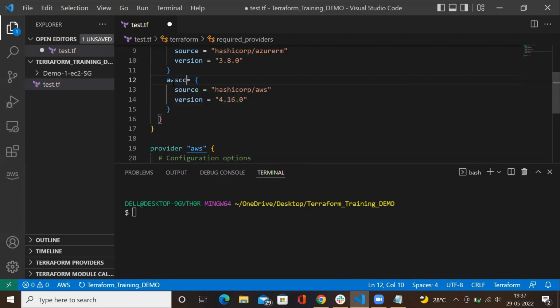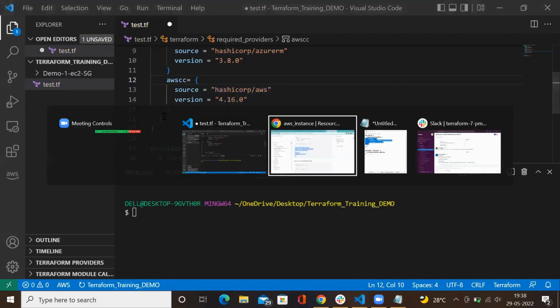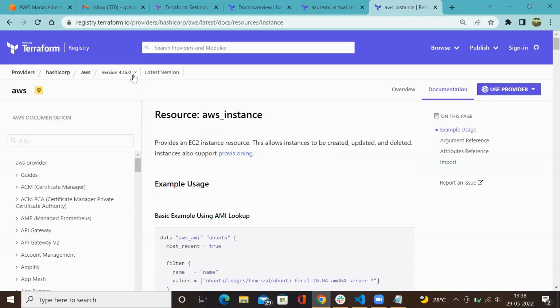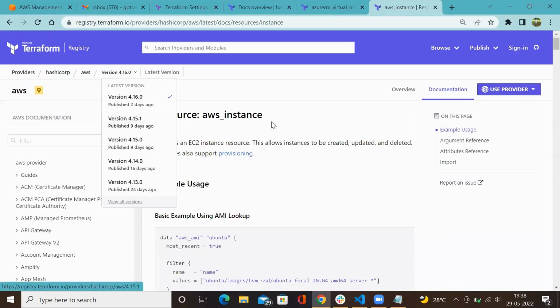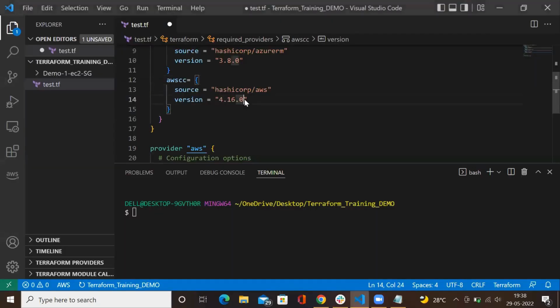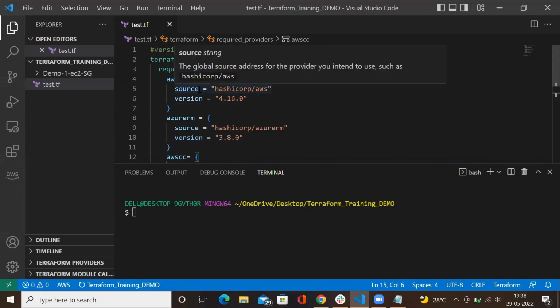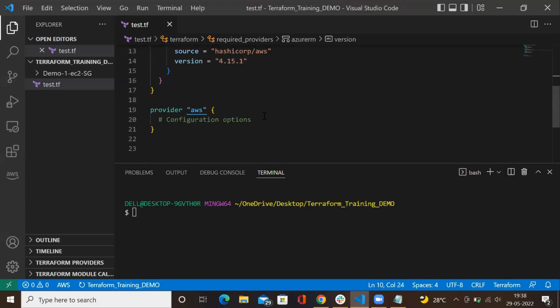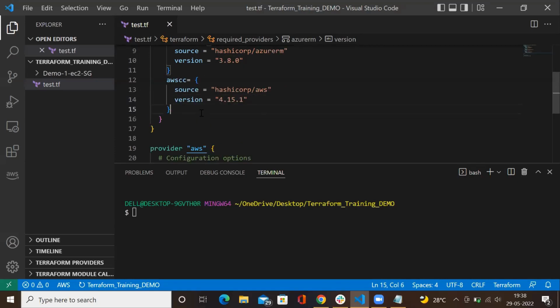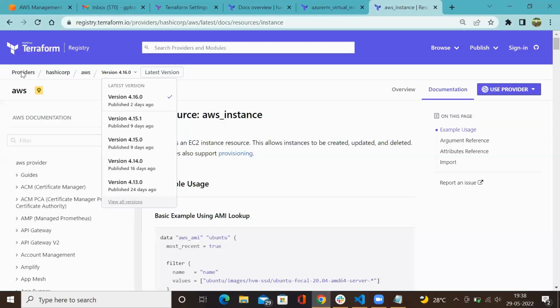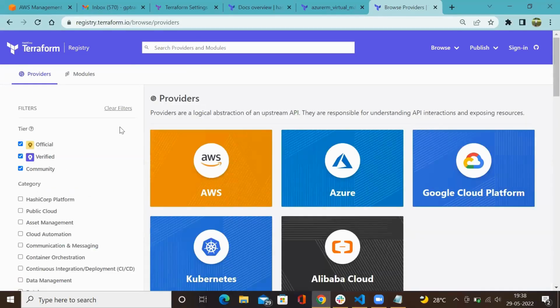Suppose for this I name it aws_cc, and I am using a different version, like 4.15.1. Let's use this. So you can use different versions of the same provider, and you can configure multiple cloud providers. Those are all the things you can do in this section. If you want to configure GitHub, we have the provider available for GitHub also, so that too you can do.